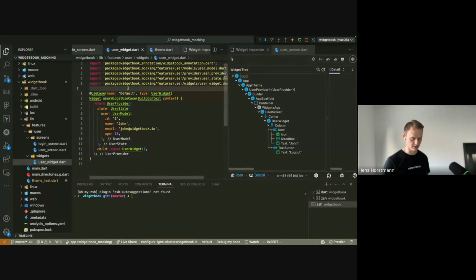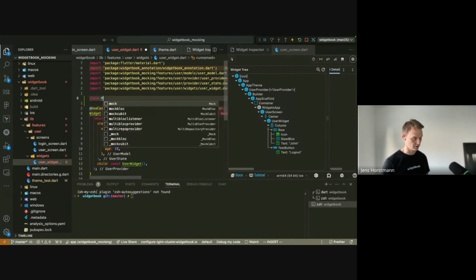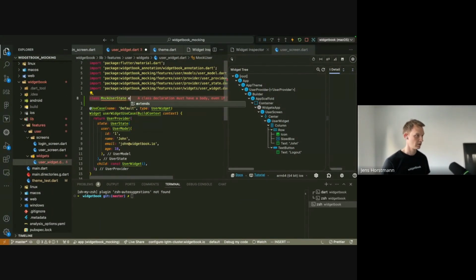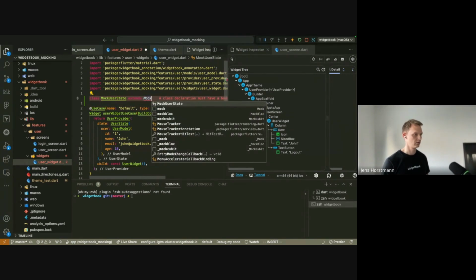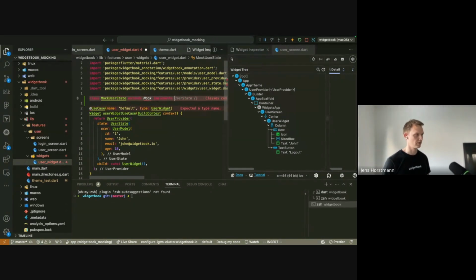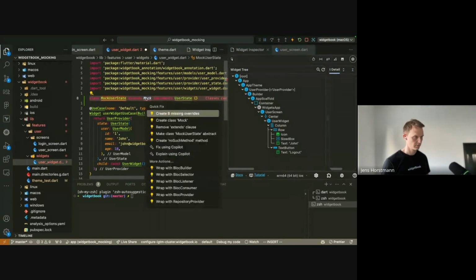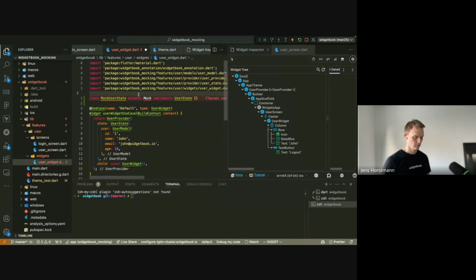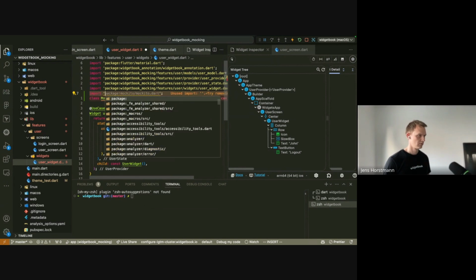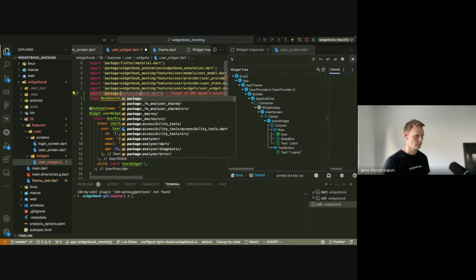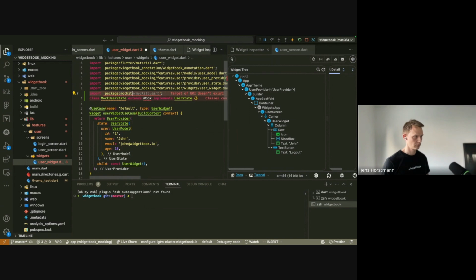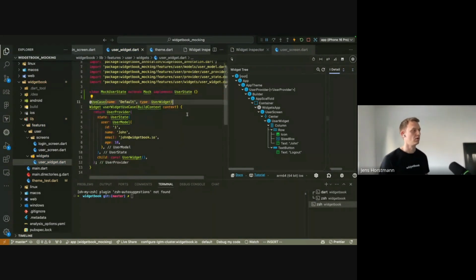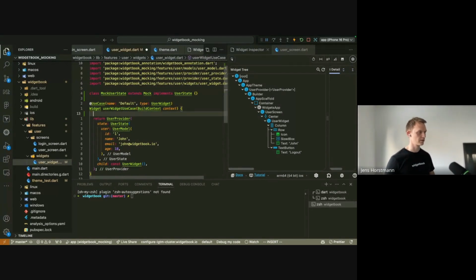So what we will do in this case is we create a new class called mock user state, and it extends the mock and implements the user state. And then we need to create a new instance of this class.